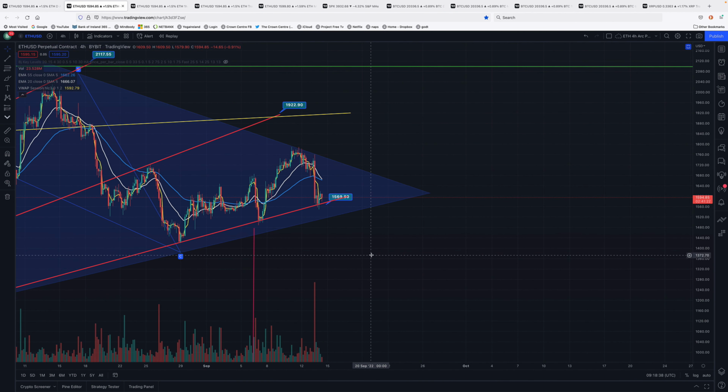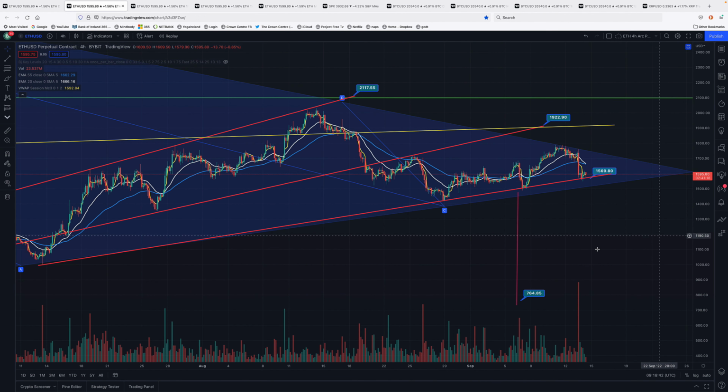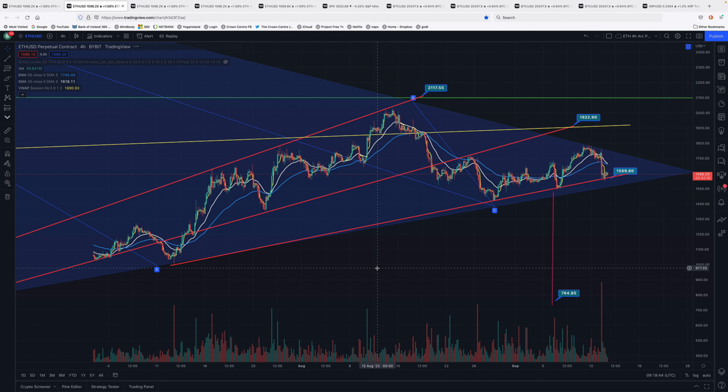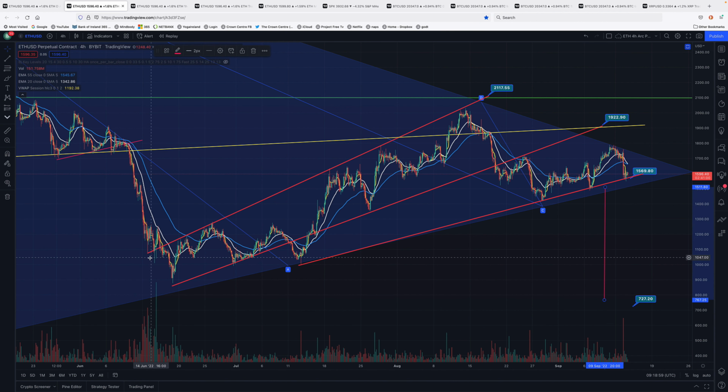On the 4 hour, so I was talking to Michael on the chats yesterday, and he was saying he thinks it's going to go lower. Absolutely, I believe so too. Yesterday we met the 1550 target, which is right along this ascending wedge, which is a 4 hour structure. We're talking about a structure that has taken almost 3 months to develop. Today is 3 months. 3 months to develop.